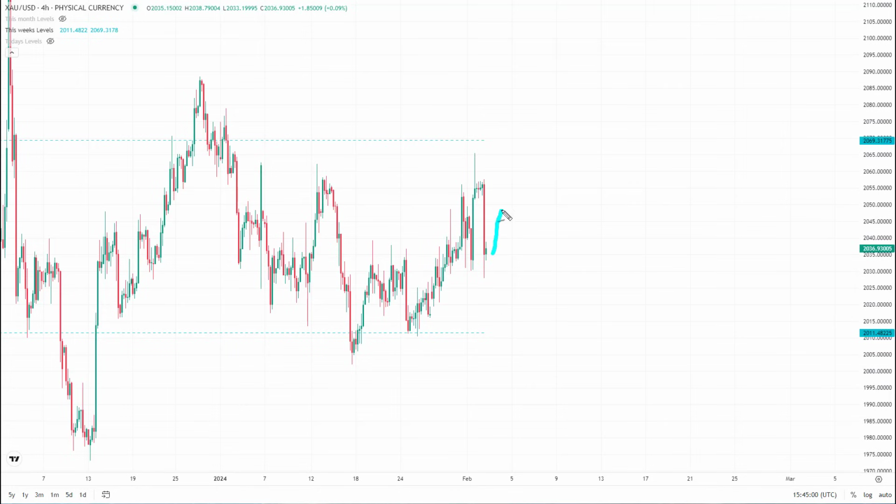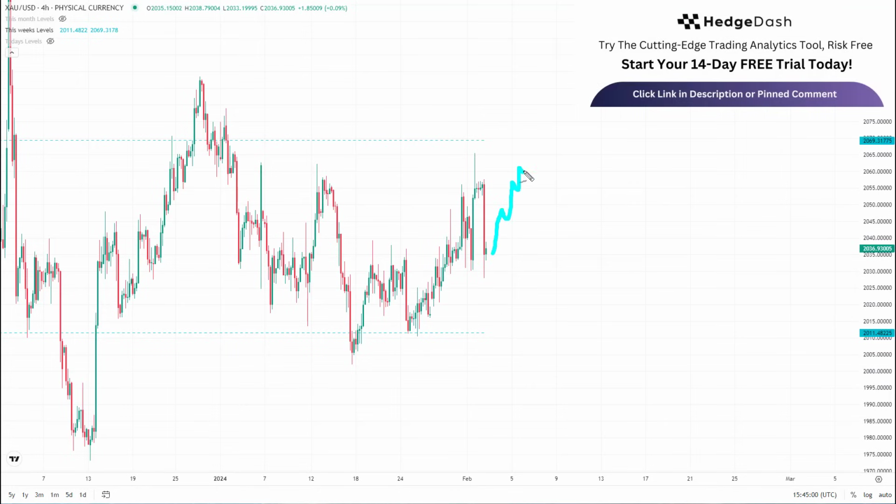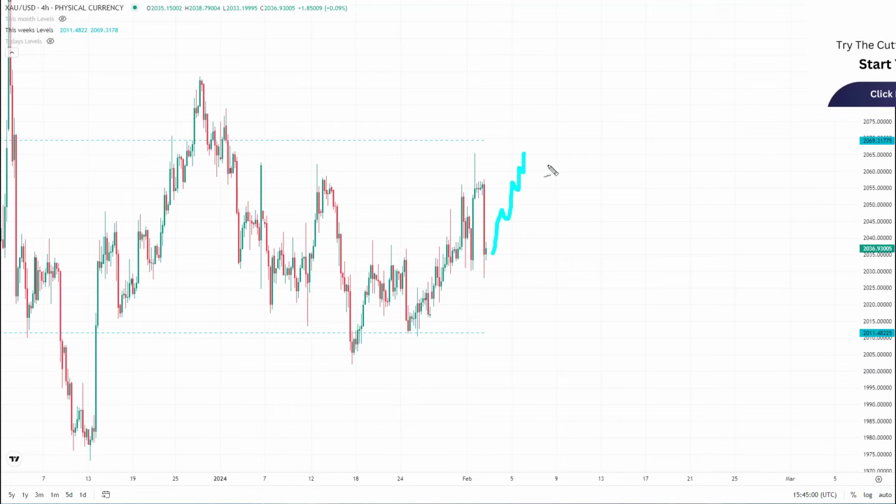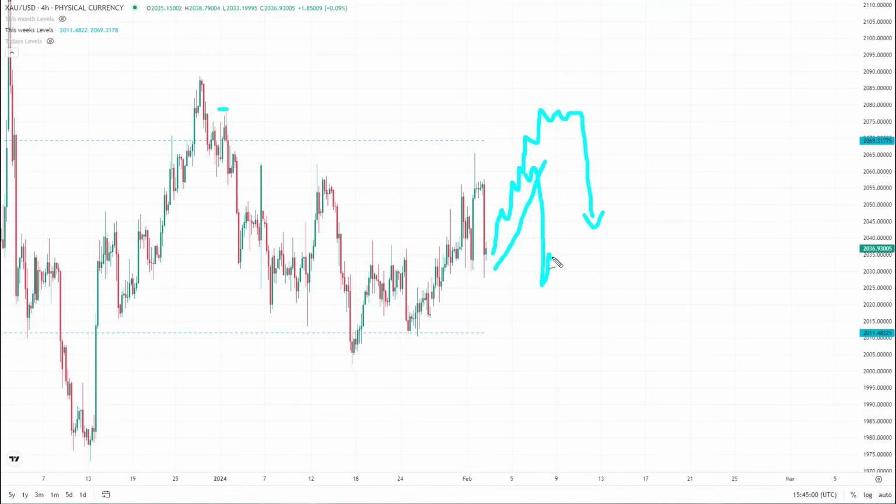So any pullback next week is viewed as an opportunity. Preferably if we can start to breach the 2069, I'll be looking to short from the upper bound, especially if we can push through, maybe test this high. This is going to be the area I'm going to be looking for a sell-off for 1 or 2 days, given the opportunity. And if we start to break out intra-week before we test the upper bound, how that usually looks is you get a momentum sell-off, and then you get a consolidation, and then you get a follow-through into the 2011.48. I can either short this or do nothing next week. Buying gold is not an option for me.